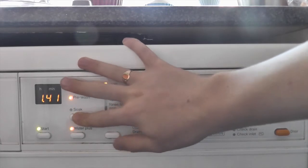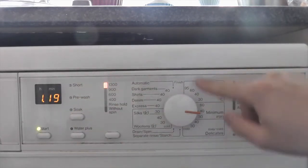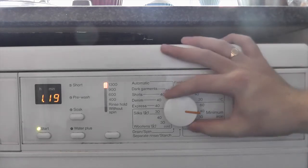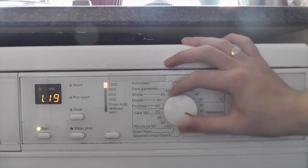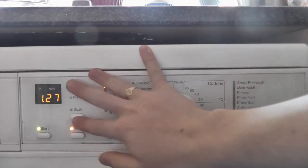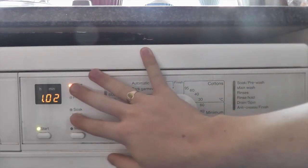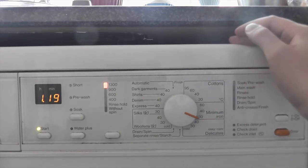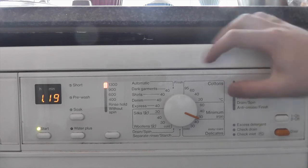Yes, again, you can use all these options. The minimum iron and Cottons are very similar, just they have different wash and spin patterns. Okay, minimum iron 30 is same, 1 hour and 19, and once again, you can use all these options. Spin speed for those are 1300 pulse with about 2 minutes at 1200.